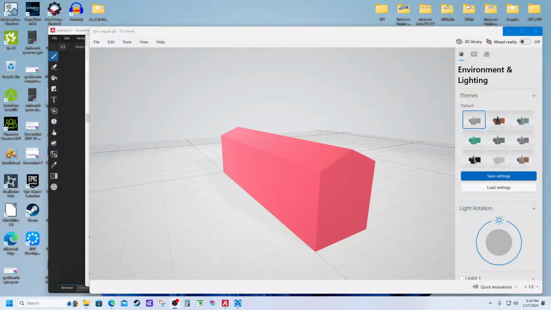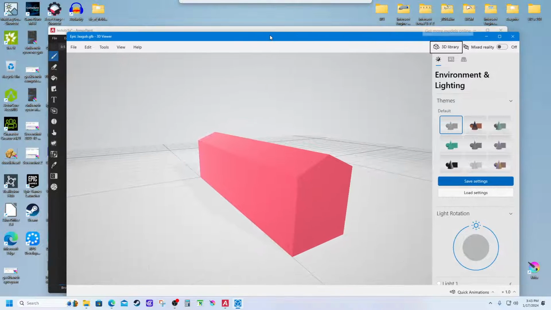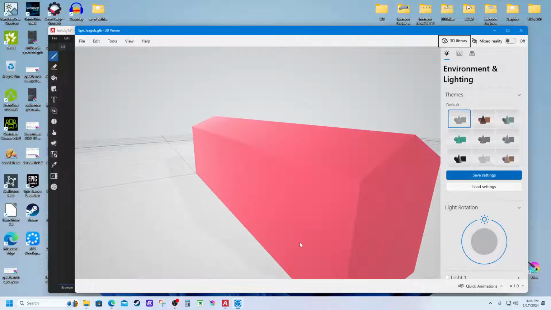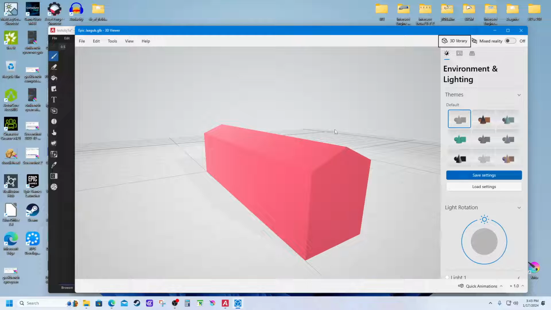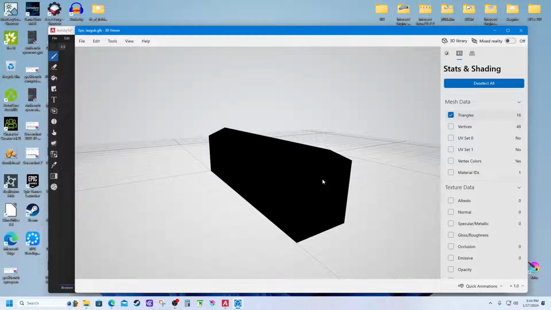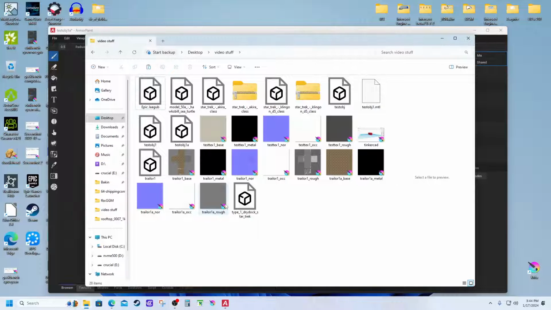So I'm just going to switch over here now to my screen capture. And what you can see, pardon my dogs in the background, they're outside barking away at something. This is an image. And this is a model that I made in Tinkercad. It's got like 16 triangles, 48 vertices, it's just got a base texture assigned to it, a flat color. But anyway, I took that into Blender, and then I made that in Tinkercad. I think I have a picture here. Here we go.